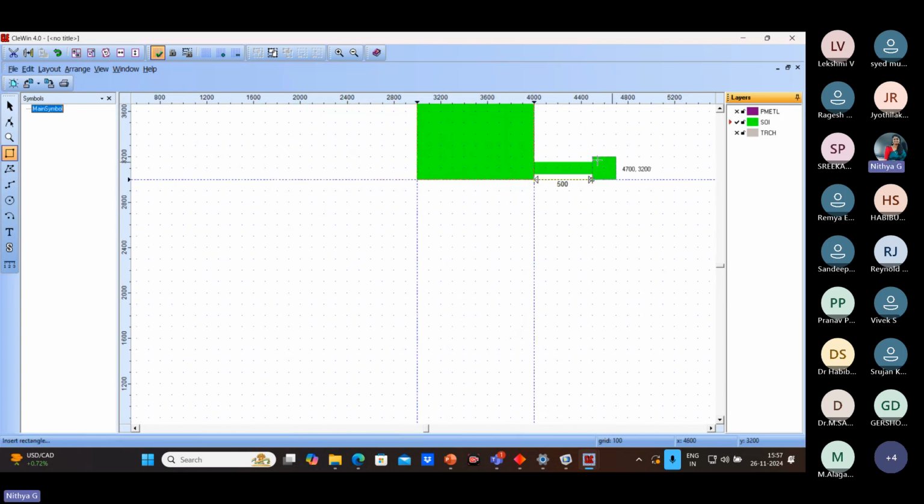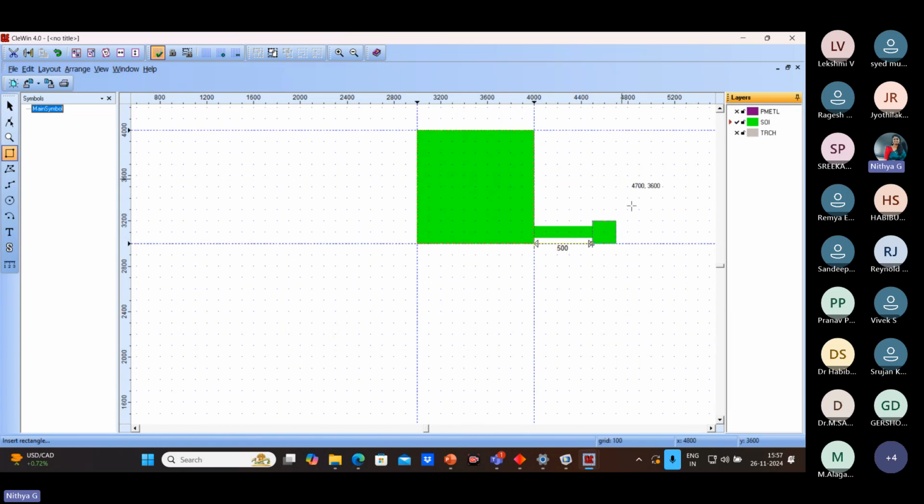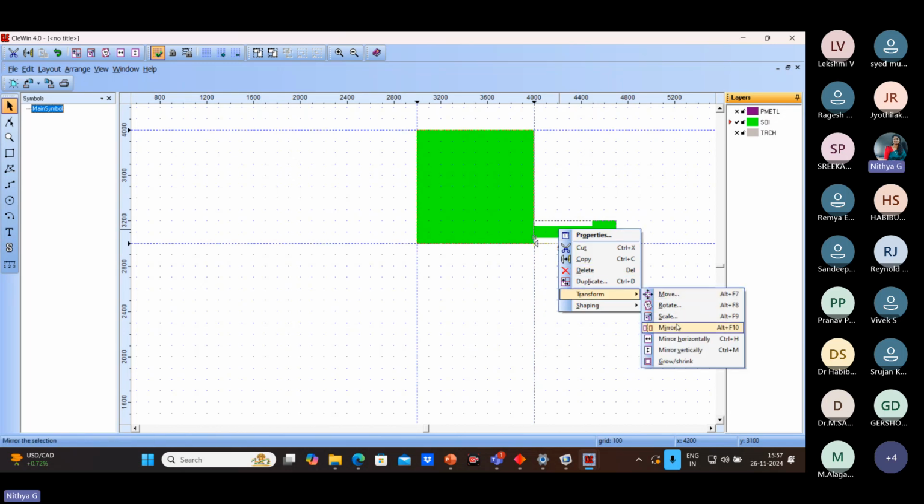Okay. So now with the help of this, we can create a mirror option, similar to a console. Even this provides a simple way where we can create the mirror. We can create the arrays. So what we have to do is select this. Right click, transform, mirror.